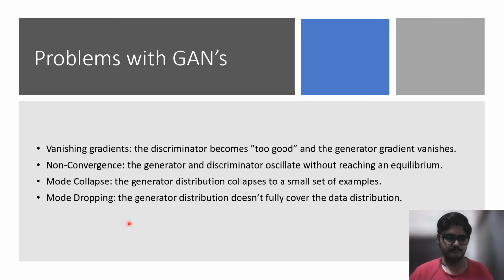However, there are a few solutions that have been proposed and implemented. One is called label smoothing, and also with the use of optimizers such as SGD, that is stochastic gradient descent, and the Adam optimizer, the training of the model can be made stable, and it can help in increasing the accuracy of the model. The other approach is to use hybrid models where you can use a variational autoencoder along with a GAN to stabilize the whole training method and to make the process of generating images less tricky.